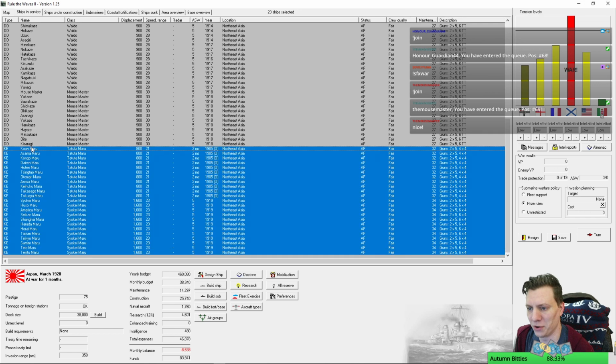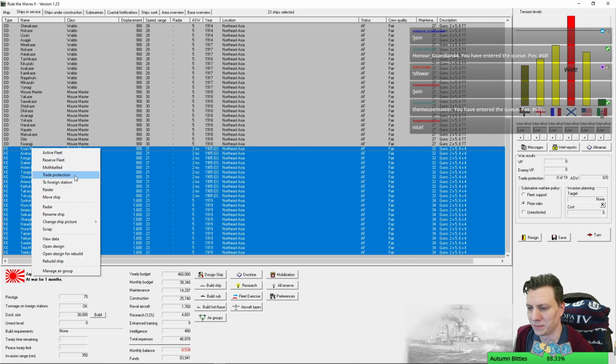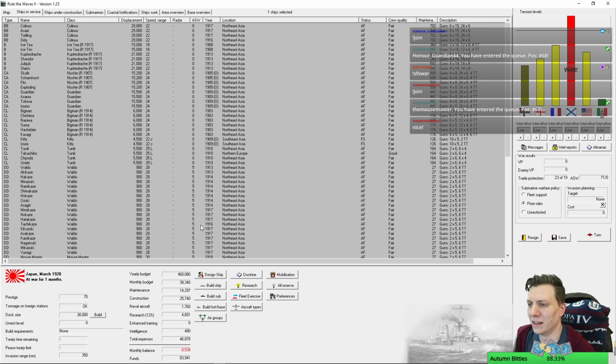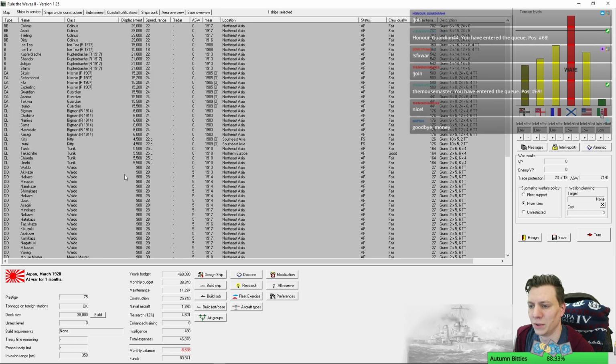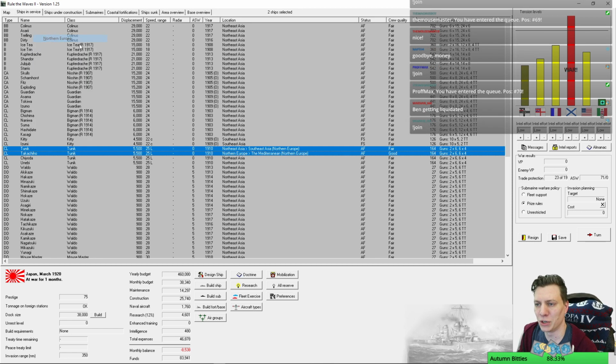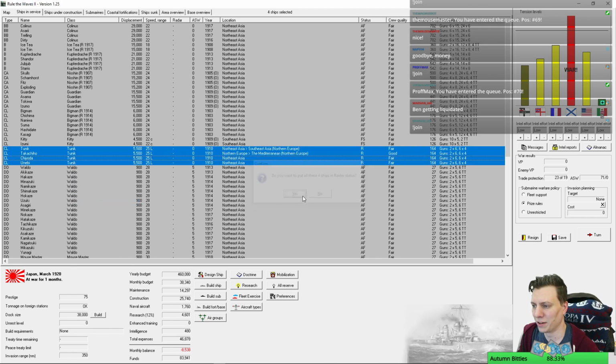Alrighty then. Well, the new Corvettes get to do their thing. Trade protection. I'm going to take 2 of the Raiders and send them to Europe. And the other ones can stay over here. They can raid along the way. There we go. Okay, that did not take long. We're 9 minutes into the stream.